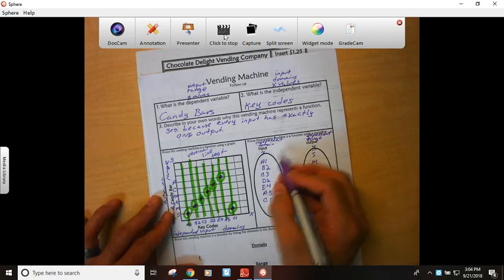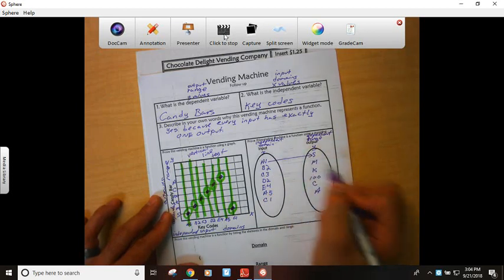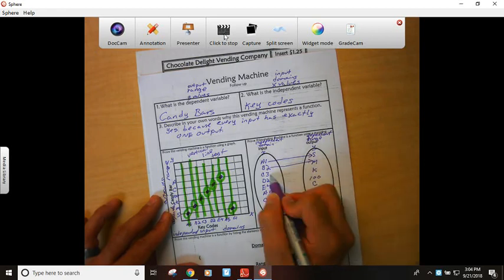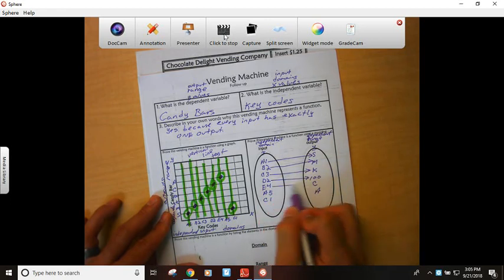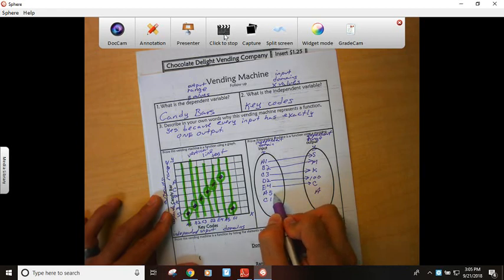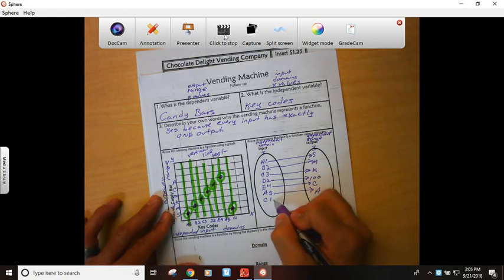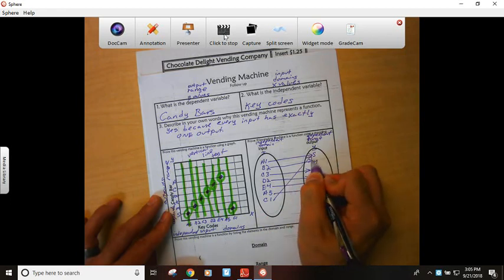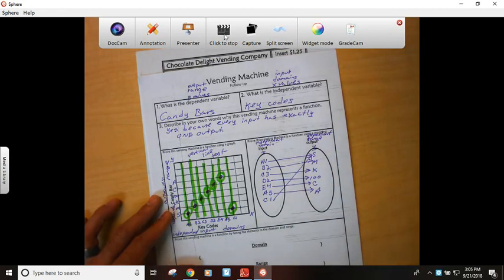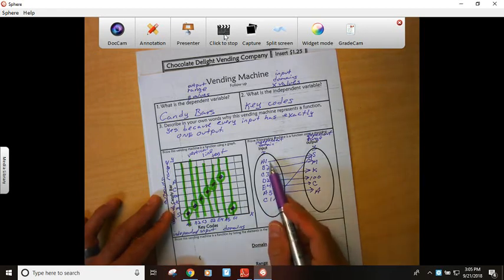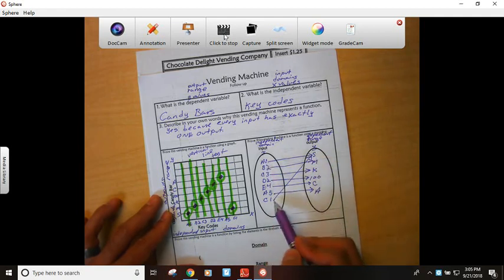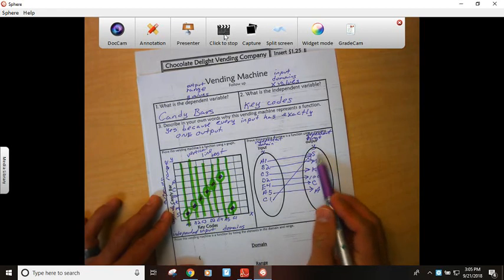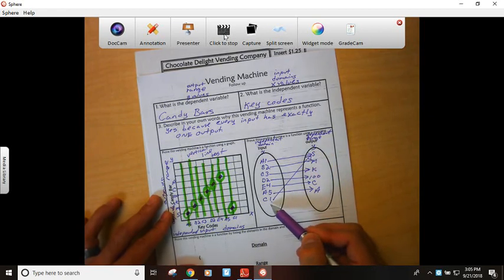Now I just map it. If I hit A1, I'm going to get a Snickers. B2, Milky Way. C3, Kit Kat. D2, 100 Grand. E4, Crunch. A5 gives me an Almond Joy, but my C1 goes all the way back to the Snickers. But this is still a function because each input had only one of these outputs. Even though A1 and C1 give me the same output, they're individual inputs. They're separate from each other. So this is still a function.